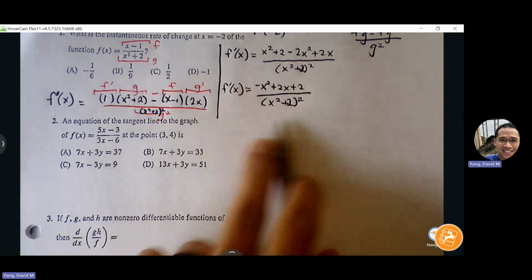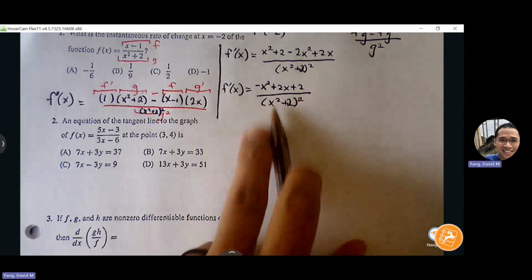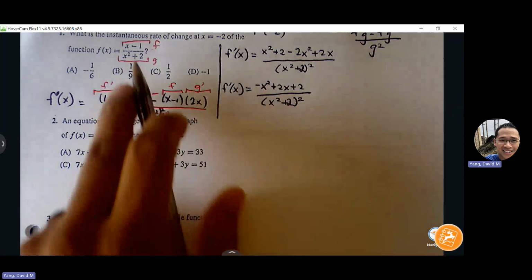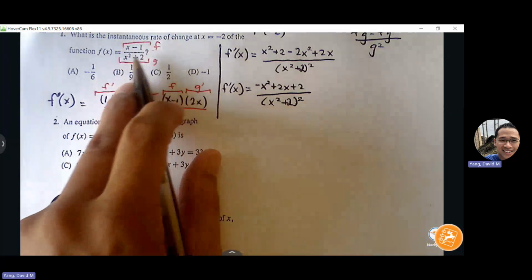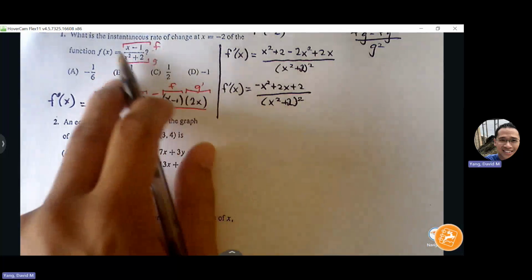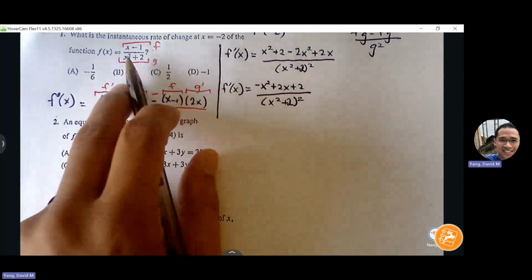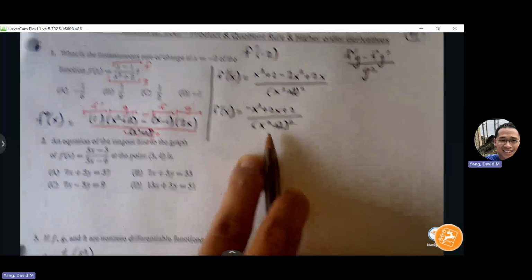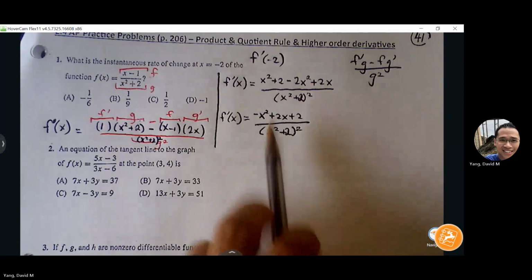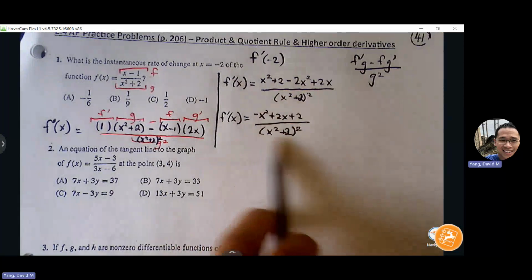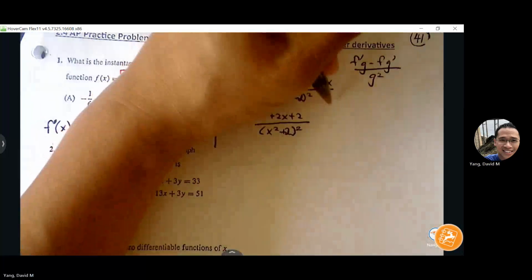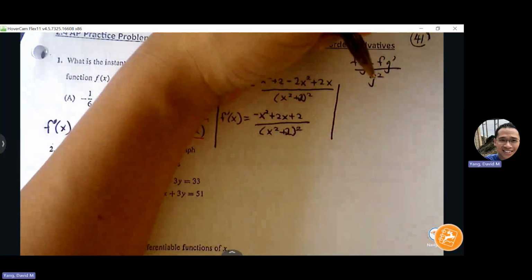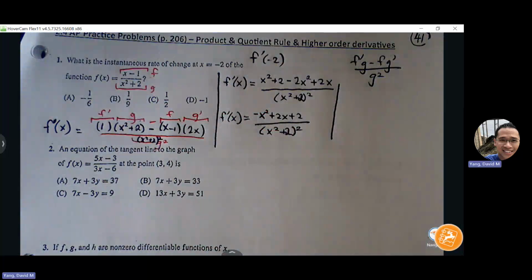Okay, so this is my slope formula. Any x value I plug in, I'll get a number, and that number will tell me how steep this graph is at that particular point. Okay, so now what's my last step here? Plug in the -2, right? Plug in -2 for x, and I can give it the location. In return, it'll tell me the slope.